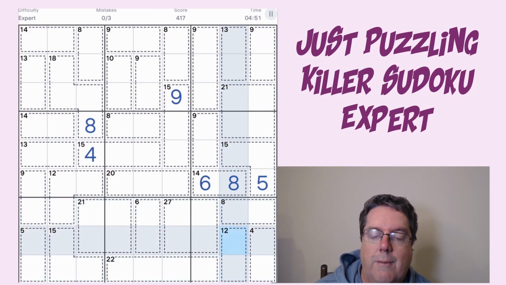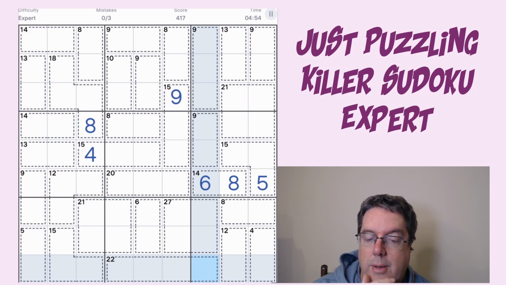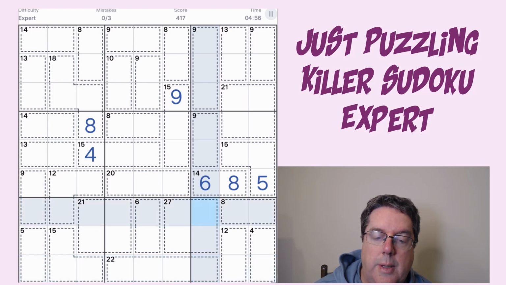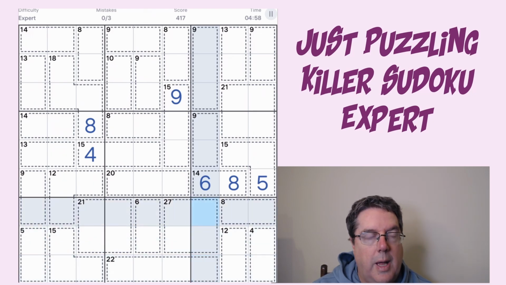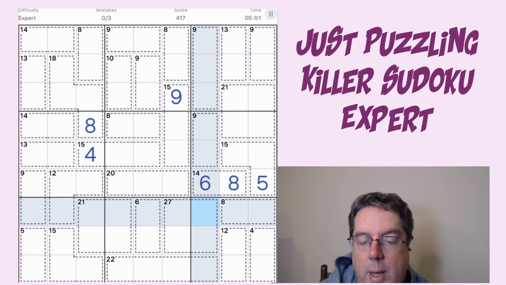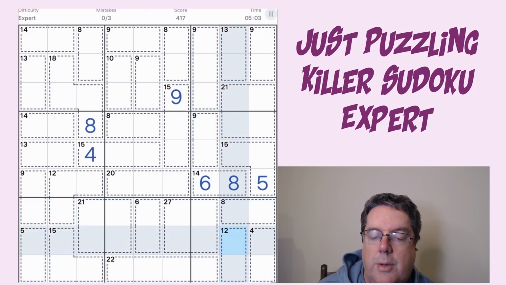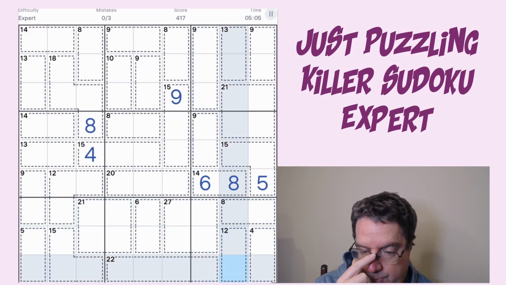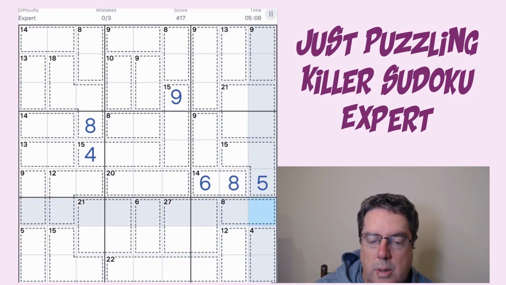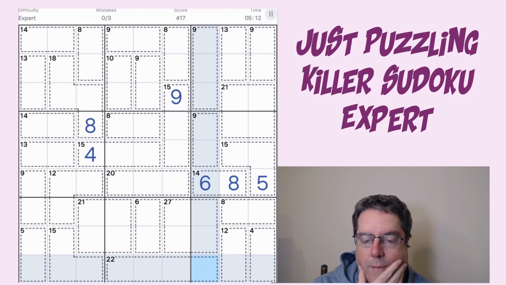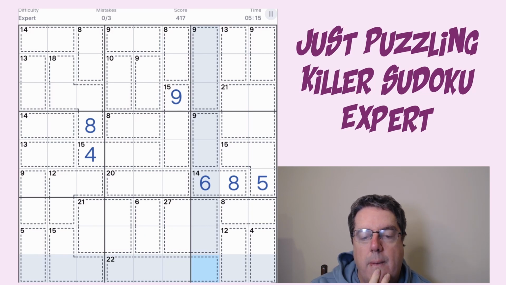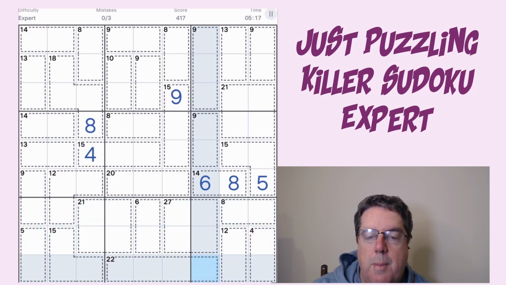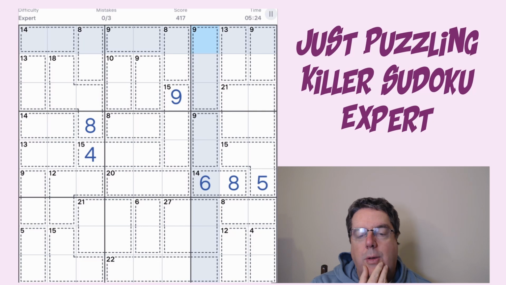This can't be an 8 and 4, so 4 is going to be down there somewhere. And remember that this was 21. So the other two digits have to be an 8 and 9. So this is going to be 5 and 7, 6 and 2, 4, 8, 9. I just don't know where the 4 is. But if that's a 4, that means that has to have a 1. Because the only time I can have a 4 in here is with a 2 and a 3. So 1 is at the top.